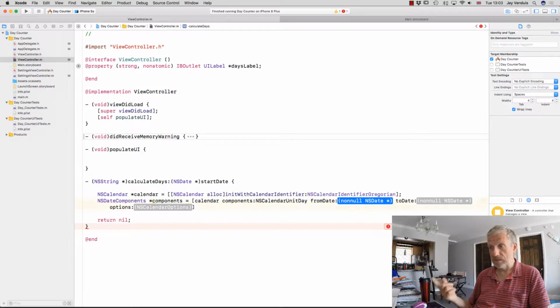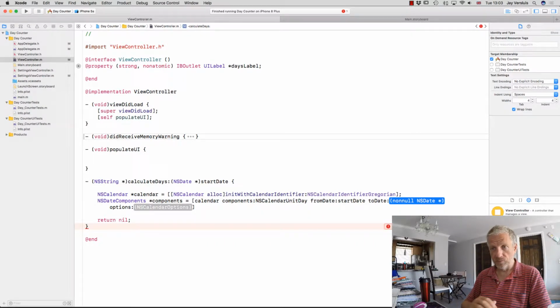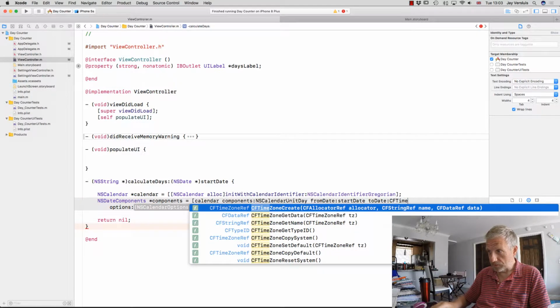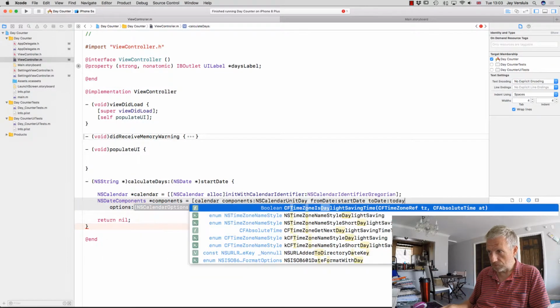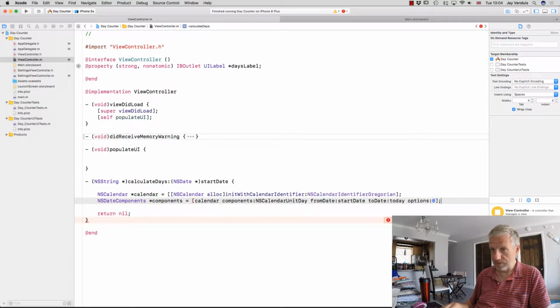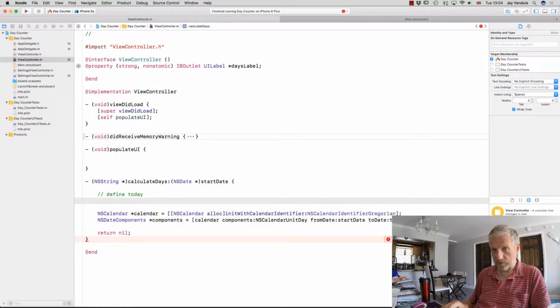From date to date. So from date is of course the start date. But the to date we haven't actually worked out yet, and I will just call that today for now, and I will of course get a massive error message because today doesn't exist yet. So I will hope I can keep this happy. Options we don't need, so options we put to nil, and here we're going to define today. I'm going to put a comment here because we need to do something else to today. We do that in part 3 because this part's running long already.